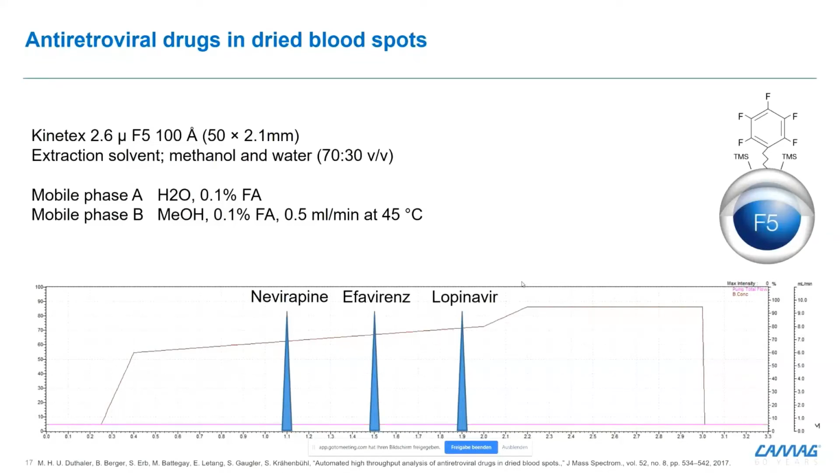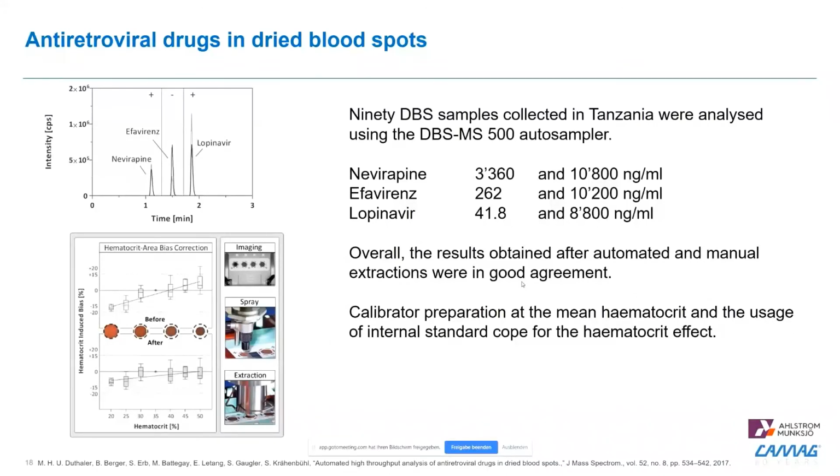So by this, we only dissolve the small molecules, the small drugs, and the large proteins, albumin, etc., we leave back on the dry blood spot. So it's a very selective and targeted extraction, which gives us a first step of purification, followed then by a filter, a pre-column and the column. For the method itself, we can see in the upper left part that we used a combination of positive and negative ESI windows. So first we had the positive window, then we switched to negative and back to positive. And by having this very small time window, we were able to get the peaks with very good sensitivity and very nice peak shapes.